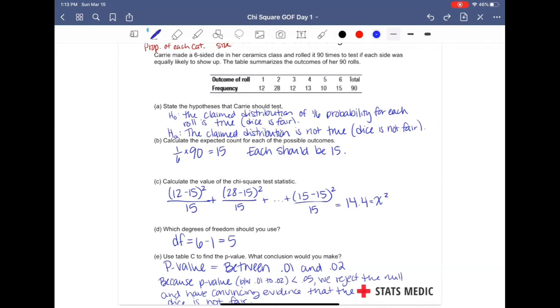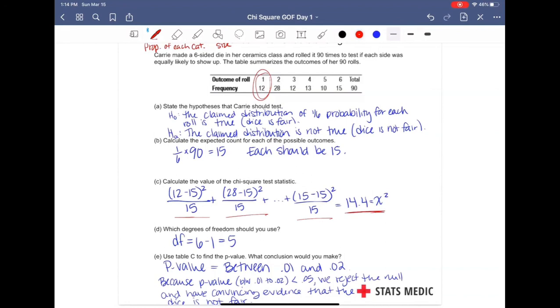So with this one, you'll notice here, I didn't actually show every single calculation. So I started with this one, 12 minus 15 squared over 15. That is using for the first one here, outcome number 1. And then I showed number 2 as well, but then I just did a plus, dot dot dot, plus. That's totally acceptable for showing your work. Generally, I like to show the first 2 calculations and then do a dot dot dot and then show the last calculation. But of course, I'm just entering all this in my calculator. One nice way to do chi-squared in your calculator is to type everything into your lists and then work off of those. But we get a chi-square of 14.4.